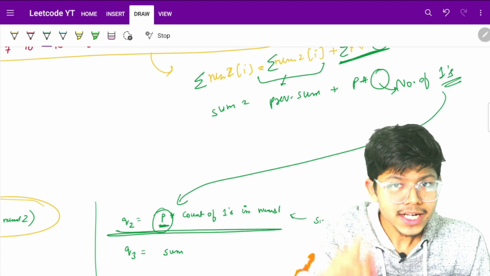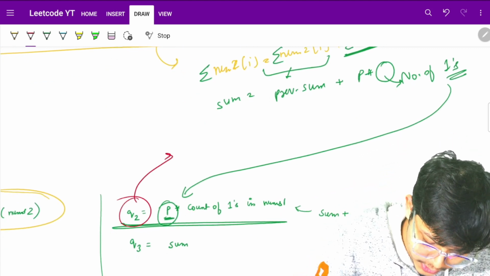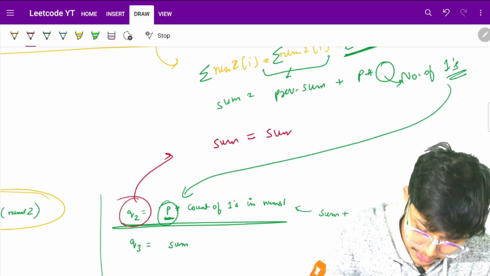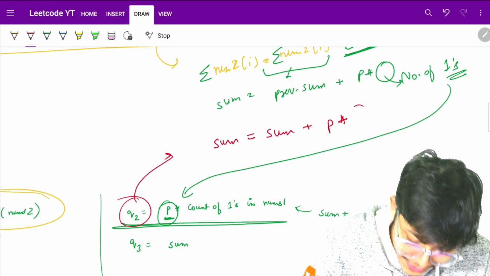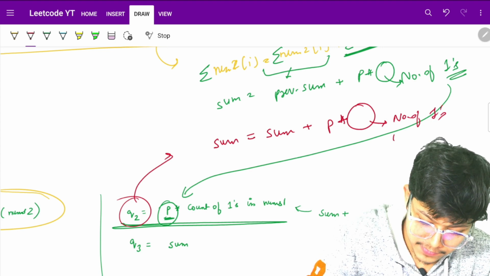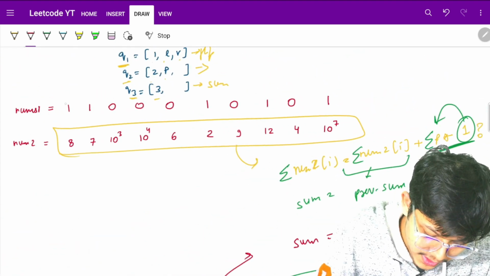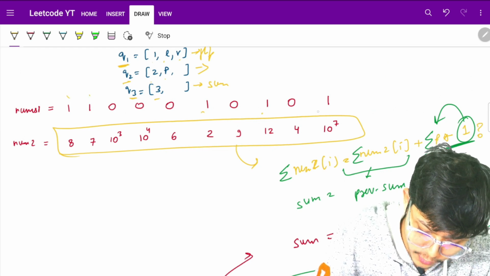So what I can do is, at every query 2, I'll just update my sum with the sum plus that p value into the number of ones in nums1, which means that here at this moment nums1 has 1, 2, 3, 4 and 5.